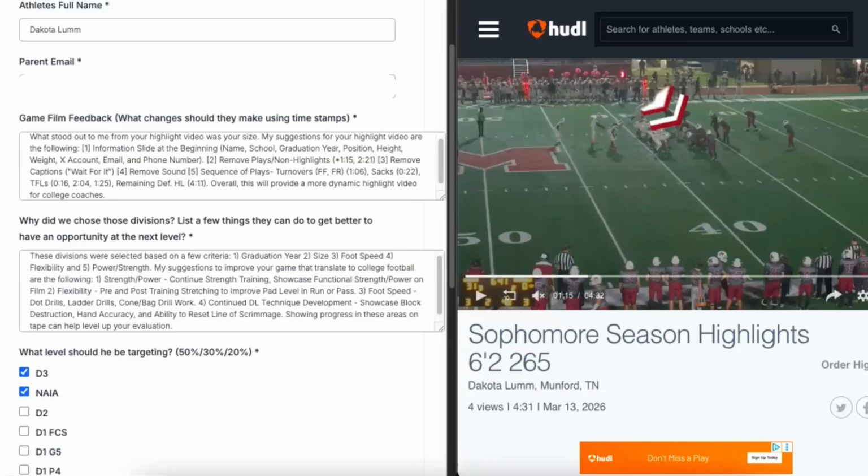There are a few reasons we want to do this. First, when a coach pulls up your film, all of your information is right there at the very beginning. He doesn't have to go find it. He's got the tangibles of your height and weight, how to follow you on X, which is a very big part that we'll talk about a little bit later, and how to contact you via phone number. Sometimes if a coach has to find you on X and track down your phone number, their time is short and valuable. They're going to pass on kids.